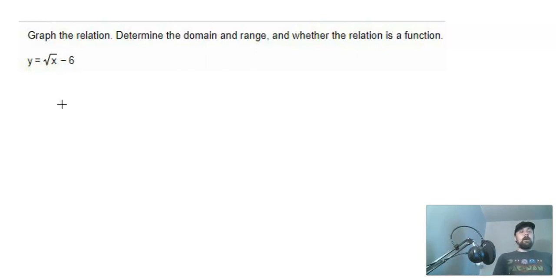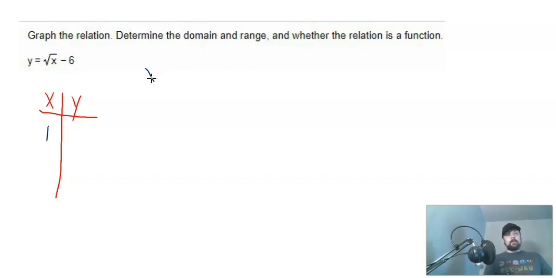All right, so finding a handful of solutions, you probably recognize the way of organizing that information as a table. So when I set this up, you're going to be like, oh, that's what he's talking about. Right, so we set up a table like this, 1 column for x, 1 column for y, and to find a solution, I pick a number for x, I plug it into the equation, and then let the equation tell me what I should put here for y. So I'm going to pick x equals 1. That was my choice. I could pick any value for x I wanted. There's limitations there, but in theory, you can try anything you want there. y equals the square root of 1 minus 6.